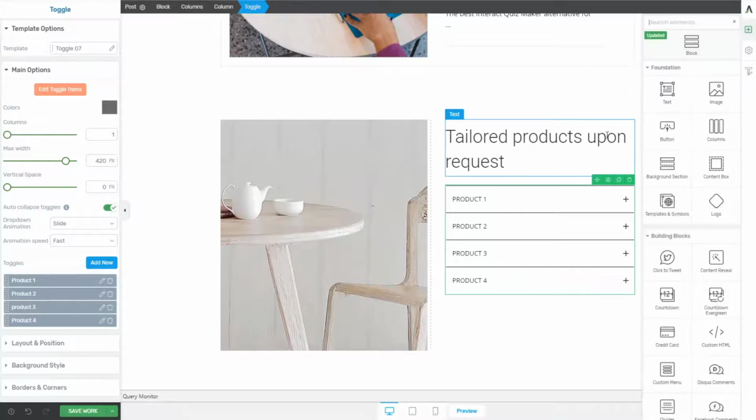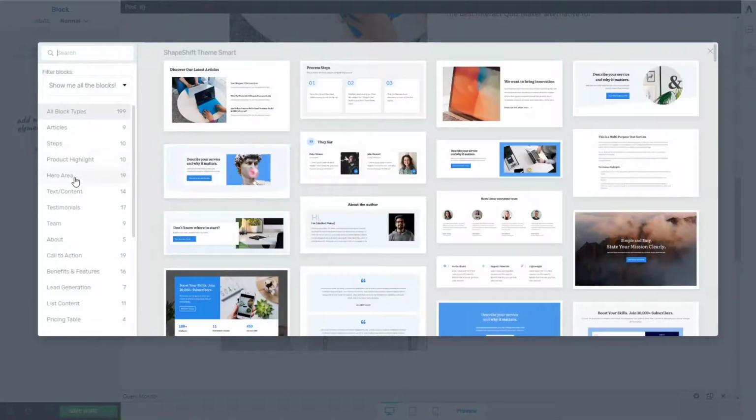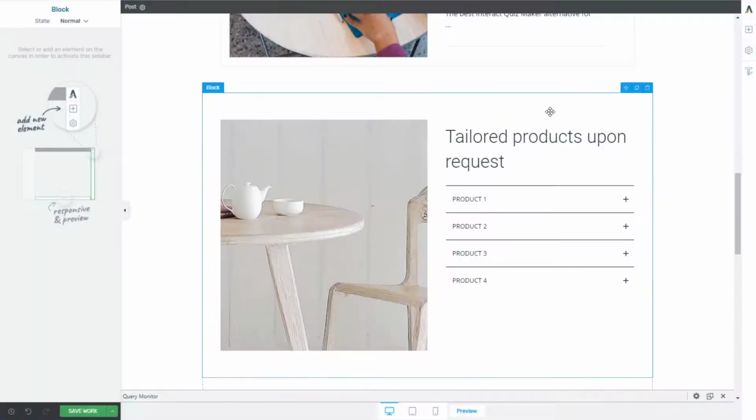Let's jump back real quick to those blocks to take a look at a few more options. We won't go through all of these, but we also have the ability to bring in hero sections. Now, in a blog post, this is just going to be a really wide image. But in a page, right, if this wasn't a blog post, let's say this was just a page on my website, I could easily add in a hero section that would look quite nice. And in fact, let's do something real quick.